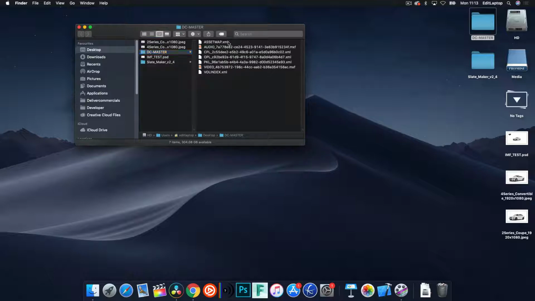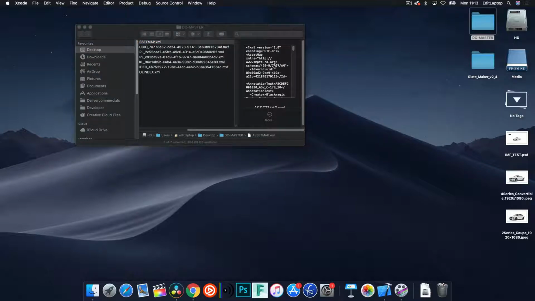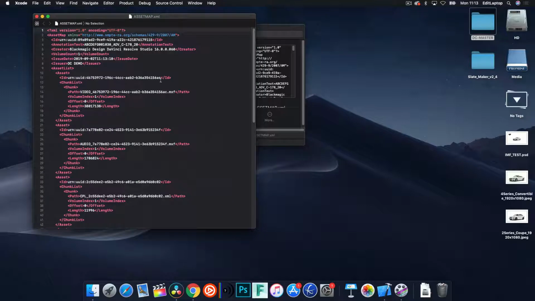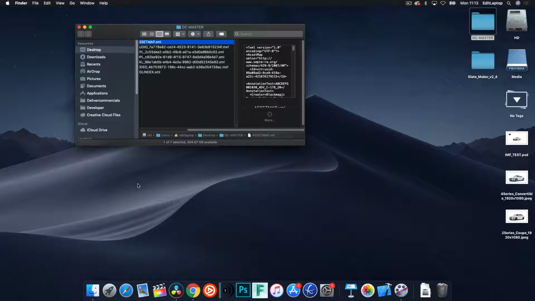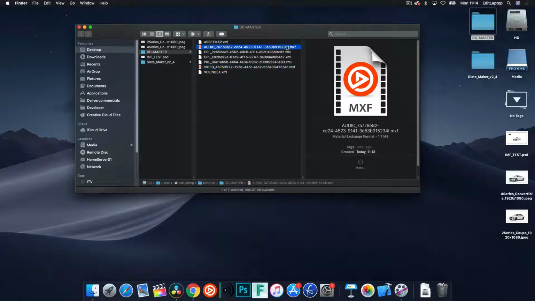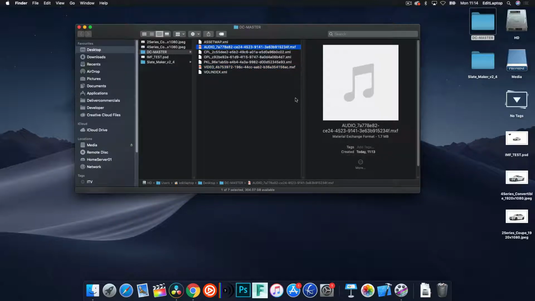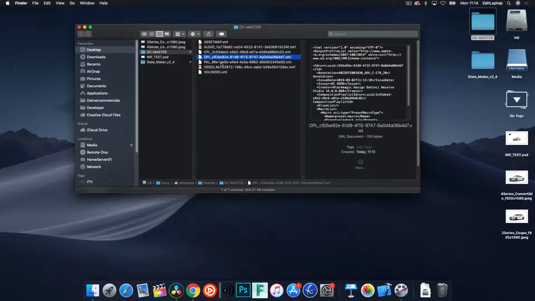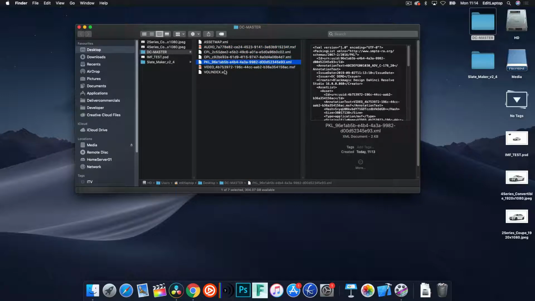Well, the asset map, as we'll see, is an overview of where the files are and where they live. Everything is in a root folder structure, so it's not linked to SAS 29 or NAS 23 or whatever. There's your video and there's your audio. It is mute, so there's no audio on this per se, but it still spits out this file automatically. CPL, OPL, and PKL are the ones we want to look at.